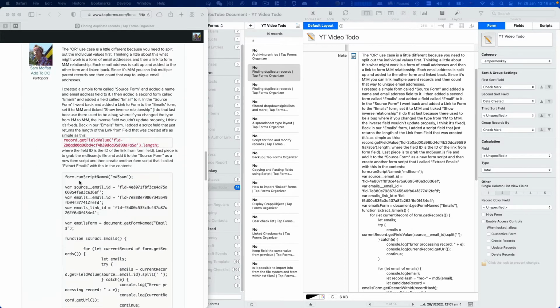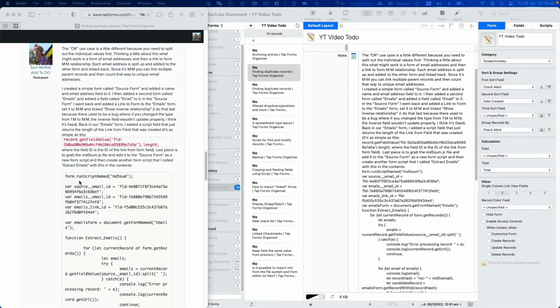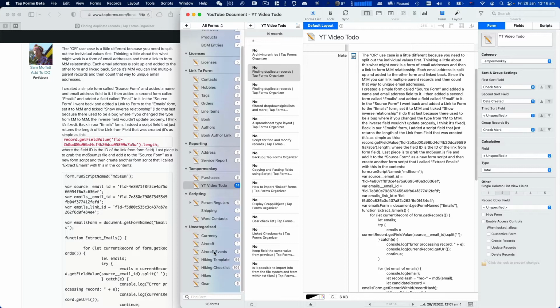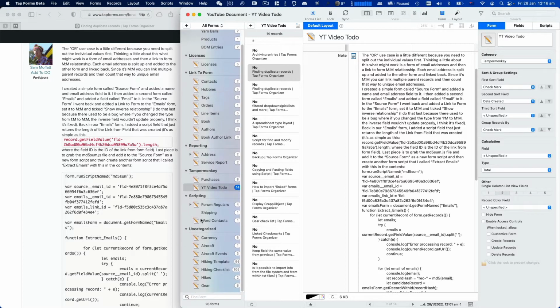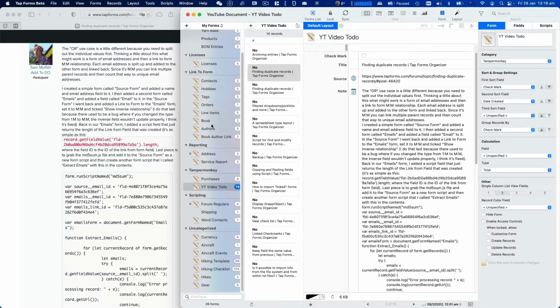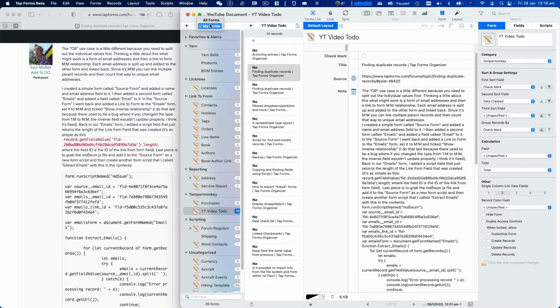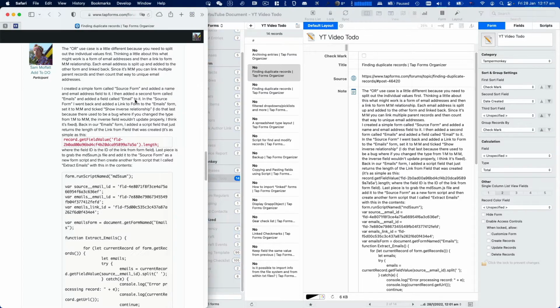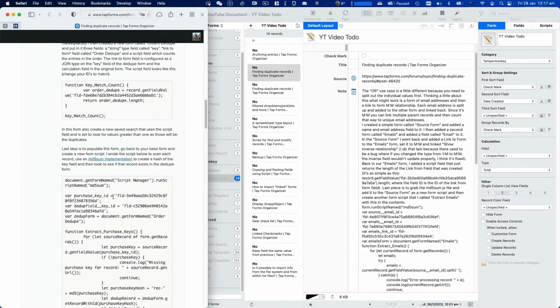Now, the use case here is obviously you need to split out the one record we get from Tapforms into two different records, but we'll use a script to do that. We are going to use this MD5 sum script. I'm not sure if it's in our forms, let's just check to see. Yeah, we don't have the script manager, so that's okay. We'll just import that as we go. Grab that in a new tab for the moment.